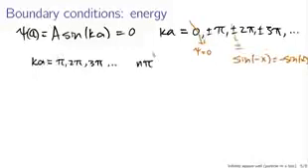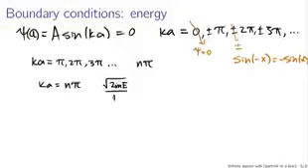Now, if k times a is going to equal n times pi, we can figure out what, well, let's just substitute in for k, which we had a few slides ago, was root 2mE over h bar. So that's k. k times a is equal to n pi. This is interesting. We now have integers coming from n here as part of our solution. So we're no longer completely free. We in fact have a discrete set of values.